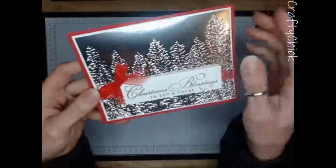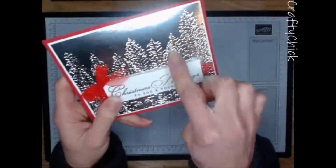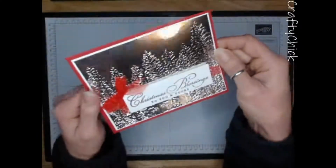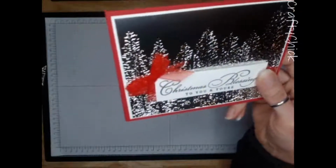And this is just silver foil. Depending on how the light hits it, it makes it look like the trees are bling, and nothing extra, it is part of the silver foil. And so this is really a great one to mass produce.